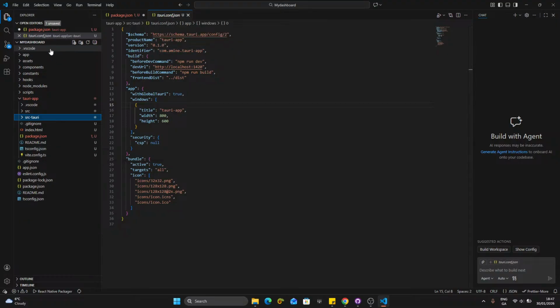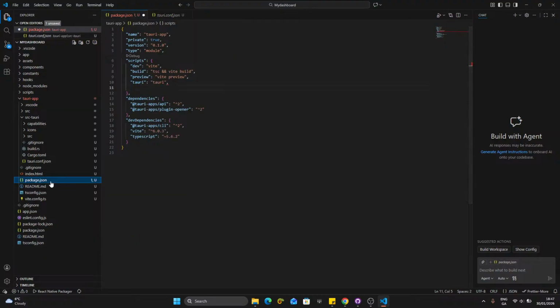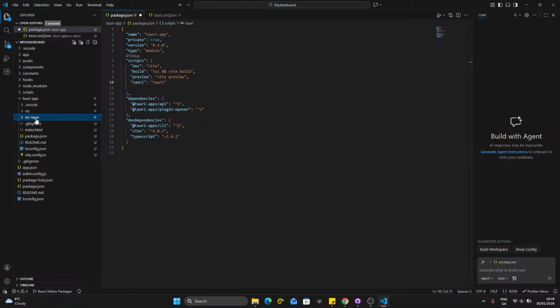So my dust usually is gonna be here, and the config JSON was already inside my Tauri source. So I can see the package JSON, which actually has Tauri dependencies. I can merge both packages into one and then use npm to make it more proper, removing one array out, which would make it proper.